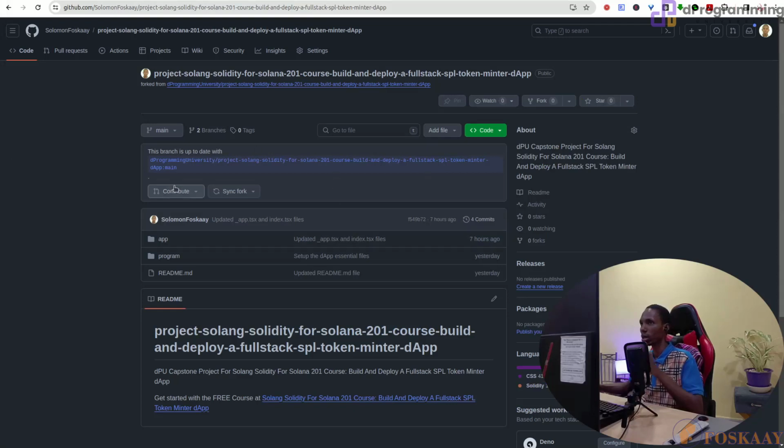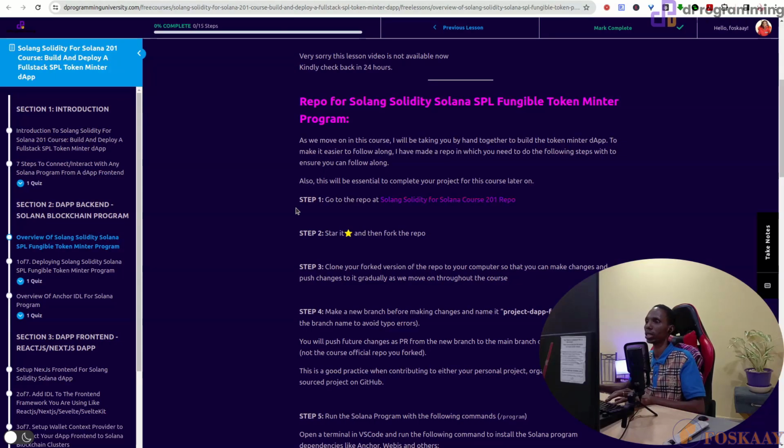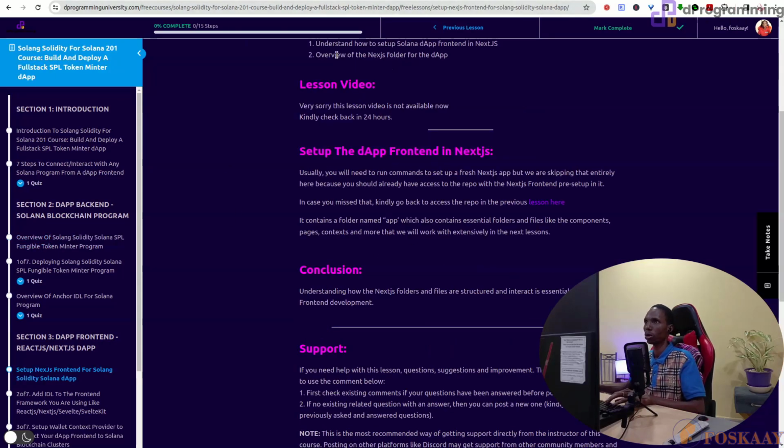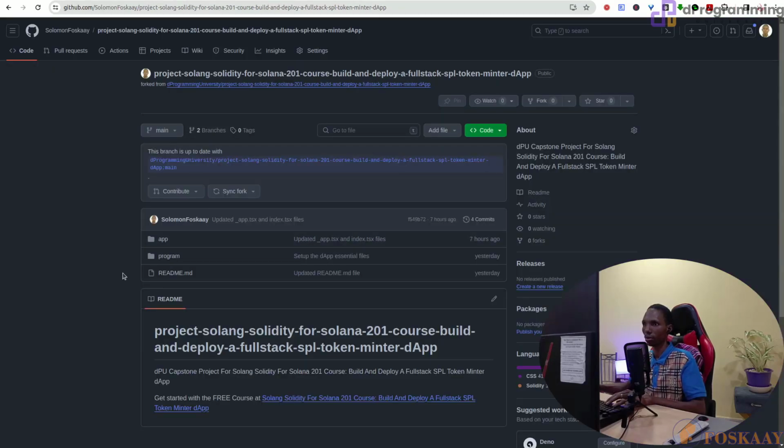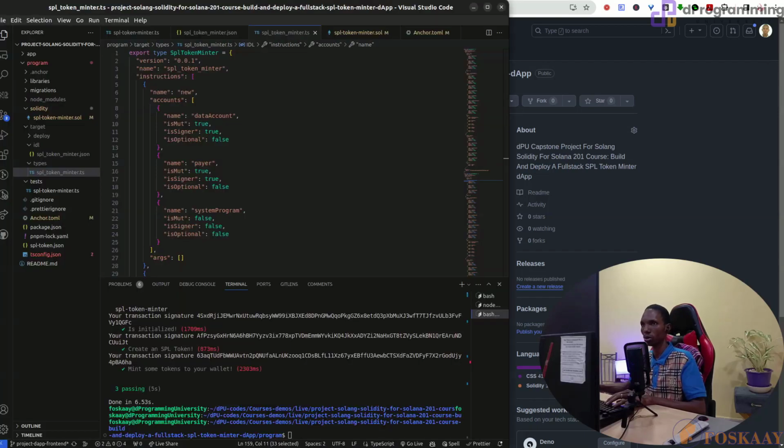So basically, once you have this, you already have the front end set up for you, so you don't need to set up the Nextjs app from scratch again.